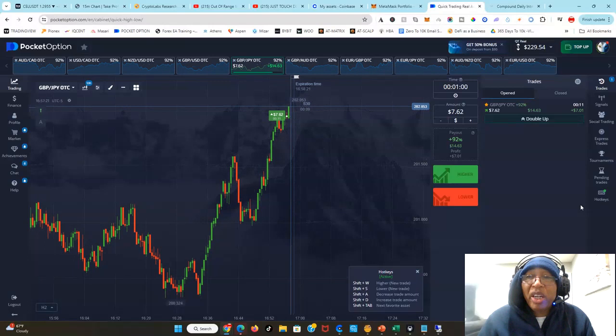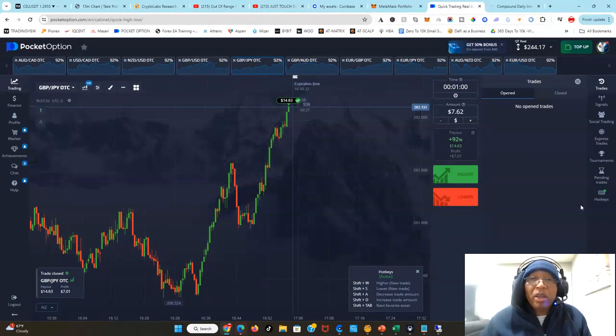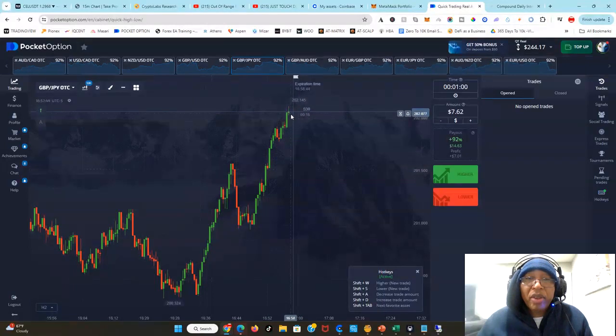Before we go to the next level trade, we want to try to maximize this one. Okay, so we are using level 2 trade here. And it is in the money. Okay, so again, maybe we can go back to our level 1. Let's give it a wait. Let's see. Close.